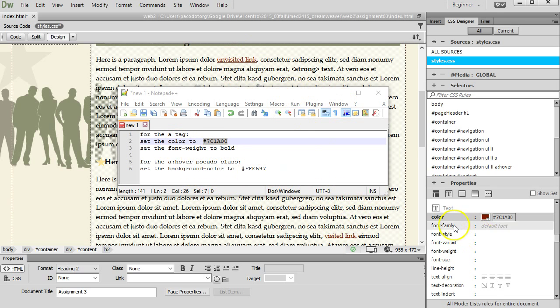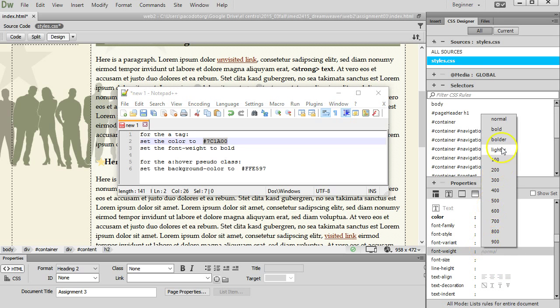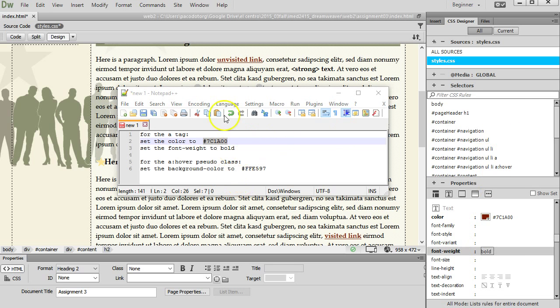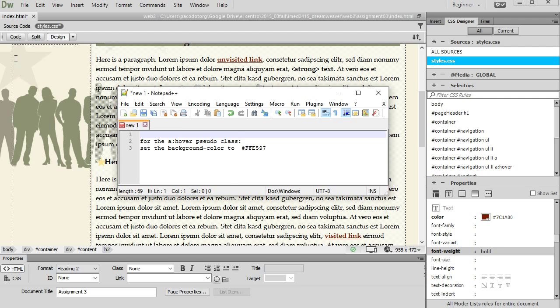And we're going to change the font weight to bold. Font weight is family style. Font style should be normal. Font weight should be bold. Like I said, I wish you were here to correct me. I'll change that, and here we come to the very last thing.